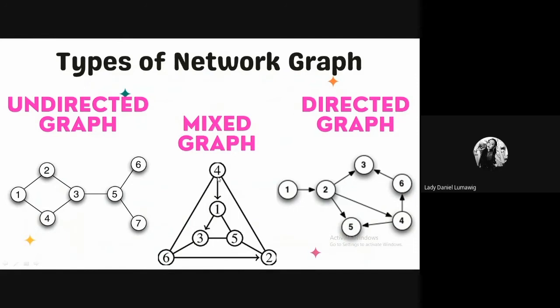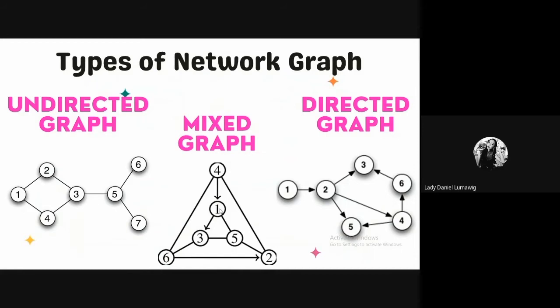nagsisimbolize. So pag undirected graph, pwede silang sabay na mag-start ng process. Pero pag may directed graph, hihintayin muna matapos yung isa, tsaka siya makakapag-proceed ng kanyang process sa manufacturing. So network graph can be used in a manufacturing industry. So that are the details of the said concert of 1D.